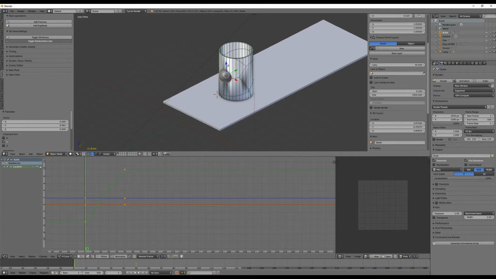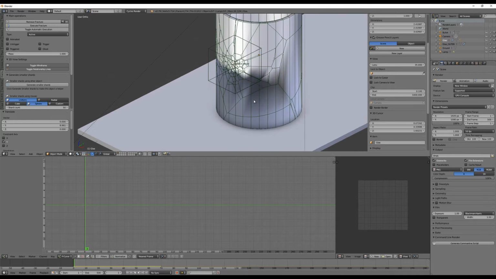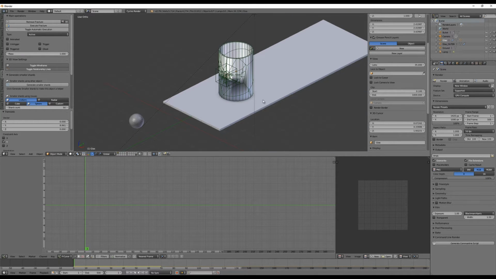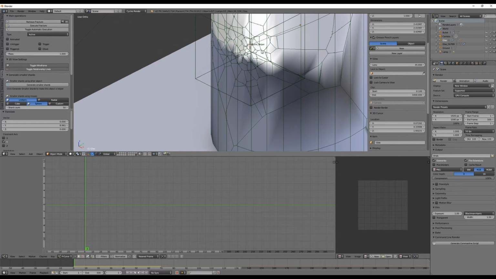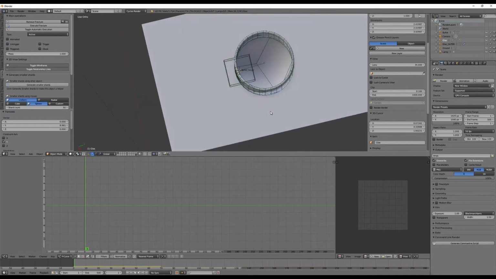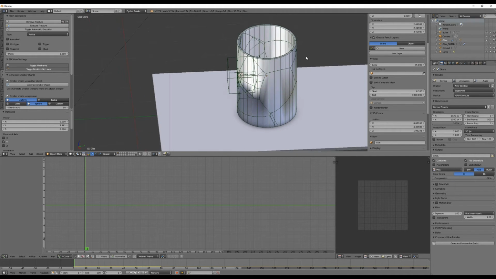And while this is selected, also select the glass, and then on the left side in the Fracture Helper add-on, you will find the Generate Smaller Shards panel. Click on Generate Smaller Shards, which will make an invisible duplicate of your bullet here and give it a particle cloud, and the fracture modifier can use this particle cloud to generate smaller pieces here, and so on. And of course we need the same on the other side of our glass.